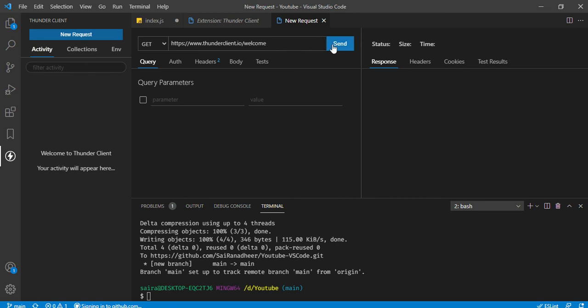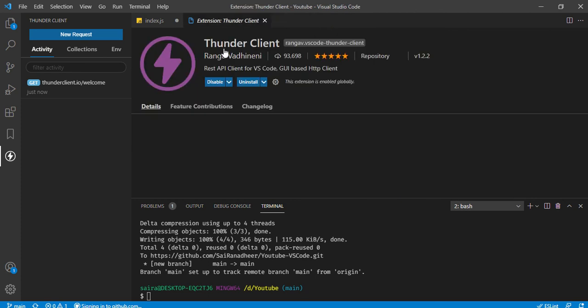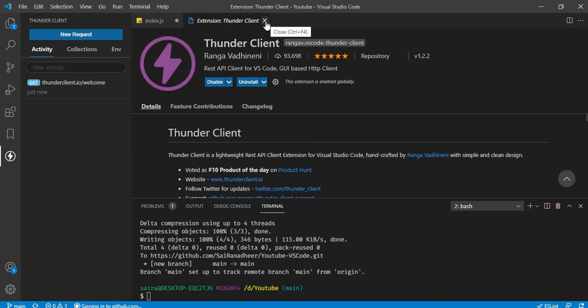I don't have to go anywhere else. So I'll get the response like this, stylized, and I can give whatever inputs I have, just like in Postman. But I don't have to go to Postman. I can do the same inside my Visual Studio Code. I like this so much, I couldn't tell you enough. So this is one of the greatest extensions that I recently found, and I really hope this gets its appreciation.